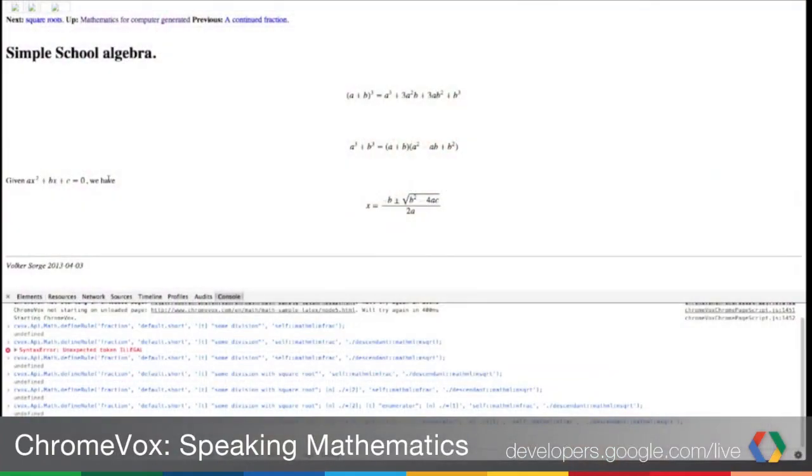So for instance, say we want to change the pitch on the first component that's being spoken, or in our case here the second component of the denominator, and let's say we just want to have a significant pitch change, say to 1.5. Let's see how that sounds. Given, we have x equals some division with square root 2a enumerator minus b plus. So you could hear that the pitch was changed quite drastically when the denominator of the division was being pronounced.